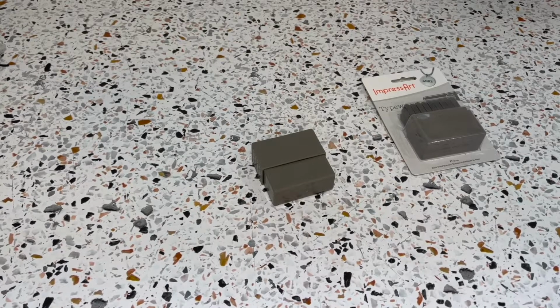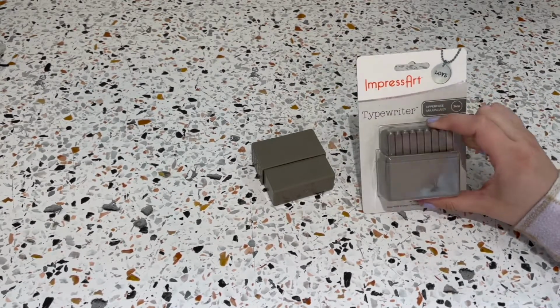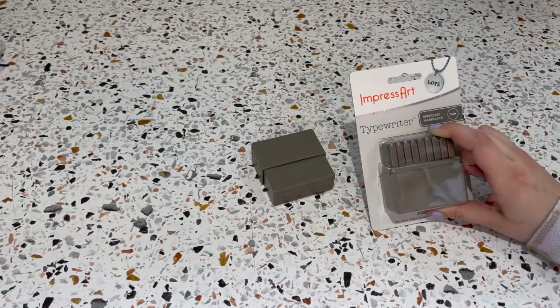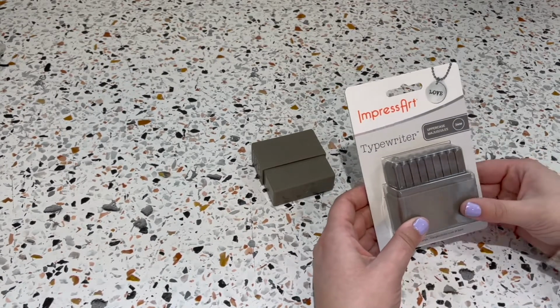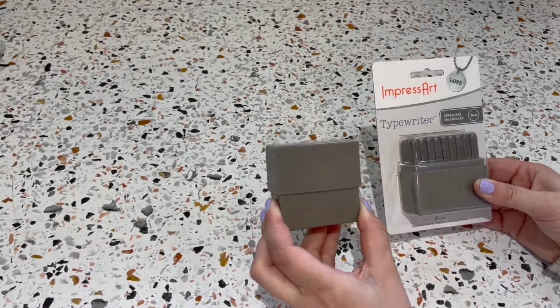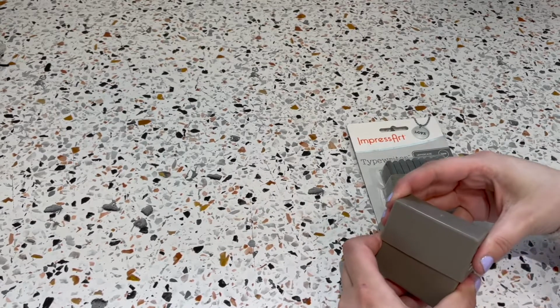Today I'm going to be doing another metal stamp with me video. I picked up a couple of the new fonts, well not new, but I was finally able to get my hands on the ImpressArt typewriter font from Michaels. I was waiting for it to come into stock in my store. I actually had to drive to two different Michaels to get the uppercase and the lowercase, but I finally got my hands on them and I'm excited to do a metal stamp with me.